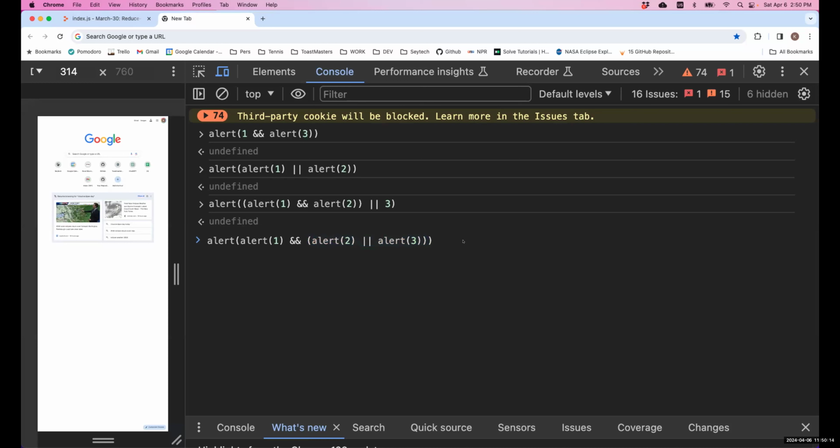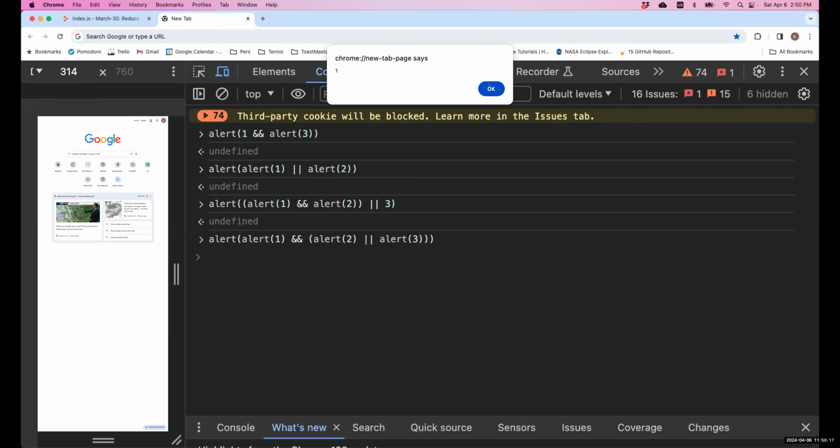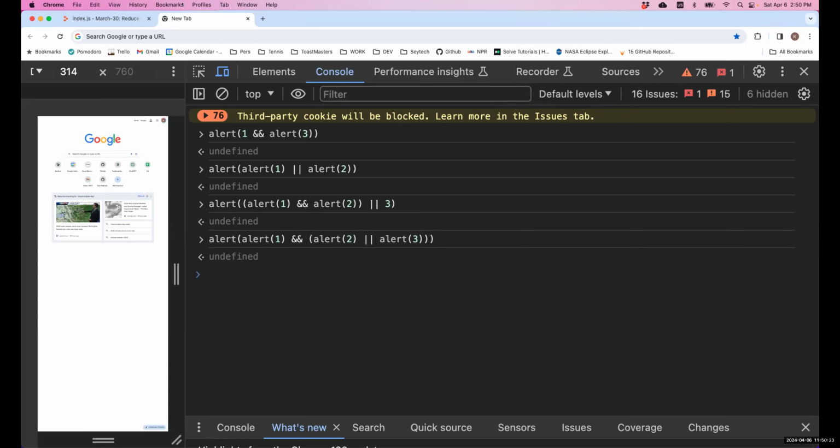One, undefined. Cool. Good. Okay, how are you guys feeling? Feeling better, right? So we are feeling proud of ourselves. Yeah, you should be. Okay, I'm going to stop remote control and send you one more. So these short circuit operators can be a little tricky, but when you practice them a little bit, it's easier to understand.